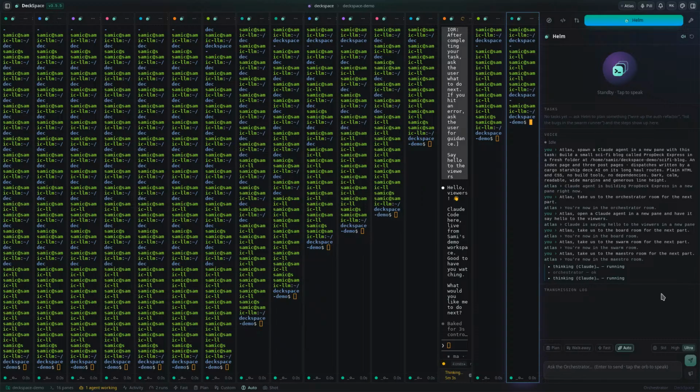The signal for a mission is different. It's when you can describe the outcome clearly, but genuinely cannot describe the steps, and when you'd want to check the result rather than watch the work. Concrete example. Suppose the app settings are persisted to disk in some ad hoc JSON blob, and you want them moved to proper typed storage with migration for anyone on the old format. You know what done looks like. Old files still load, new files are typed, nothing loses data, the existing tests still pass, and there are new ones for the migration path.